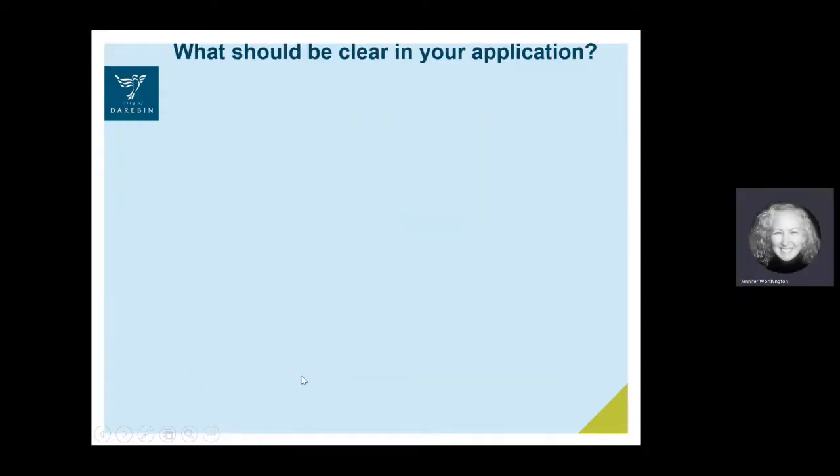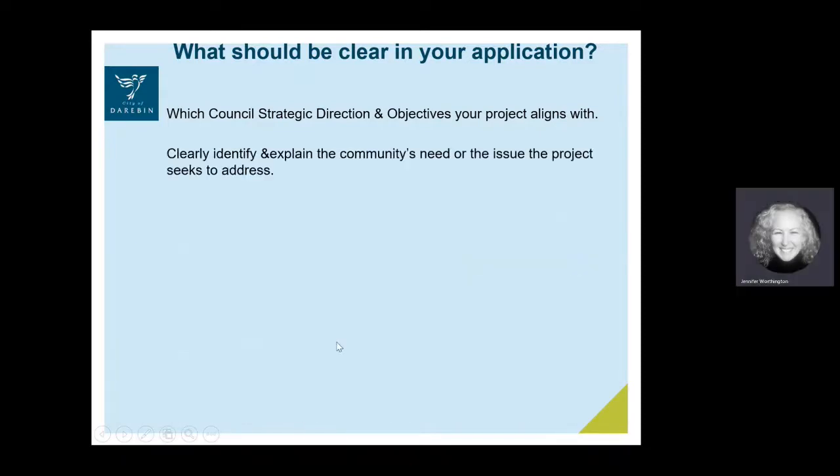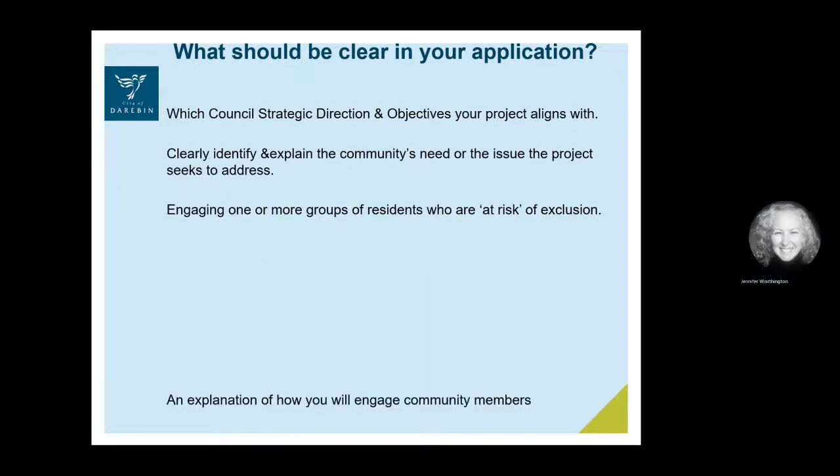So what should be clear in your application? Which council strategic direction and objectives your project aligns with? How you clearly identify and explain the community's need or the issue the project seeks to address. How you're engaging one or more groups of residents who are at risk of exclusion.